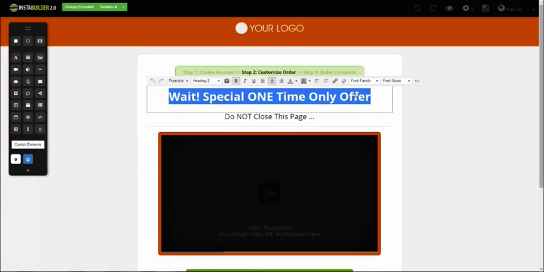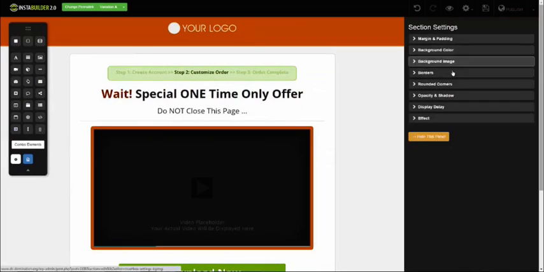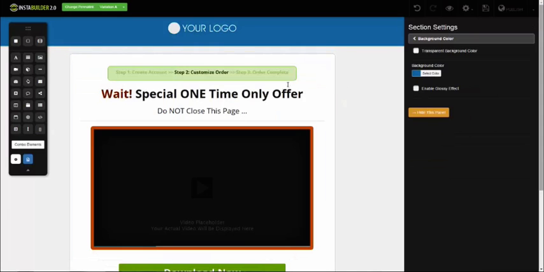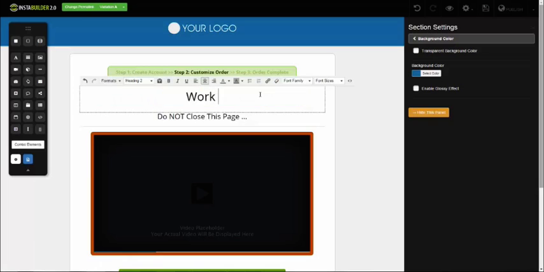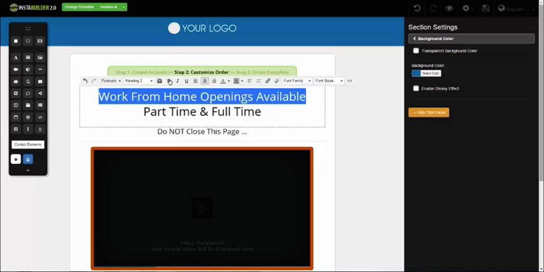Okay, so I'm going to build this page from scratch here, and we want it to be relevant with the offer. One thing you're going to want to do to your landing page is make it match the color scheme or as close as you can. So we're going to want to use blue because that way your visitor isn't like, whoa, completely different web page. So you want to match it as close as possible as long as you're using a similar color scheme. Okay, so we're going to just do part-time and full-time, and we can bold this.